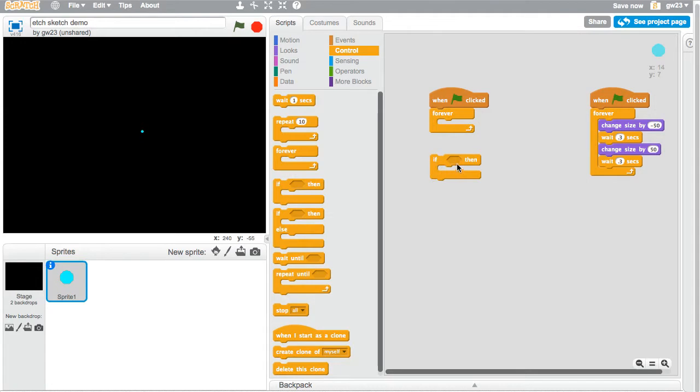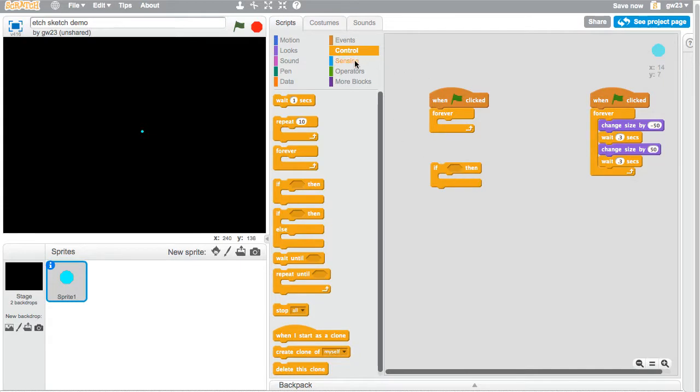We talked about decisions. Okay, so the forever is a loop, which we talked about. The if statement is a decision. So it's going to check if a certain state is happening or a certain event is happening, and then any blocks of code that are inside of this if statement will only happen if this is true.